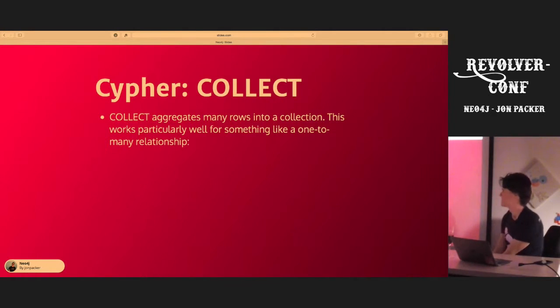Collect is kind of hard to get your head around. One of the hardest things to get your head around in Cypher is the concept of rows, I guess, and collections.